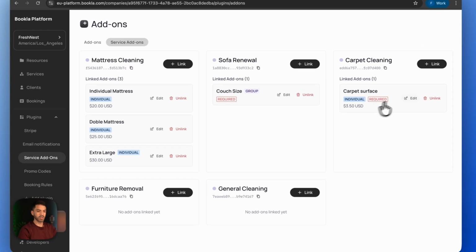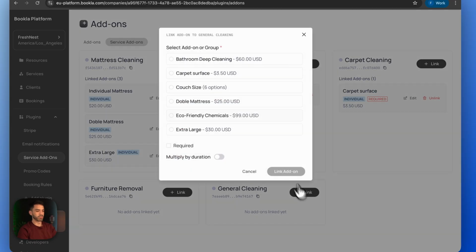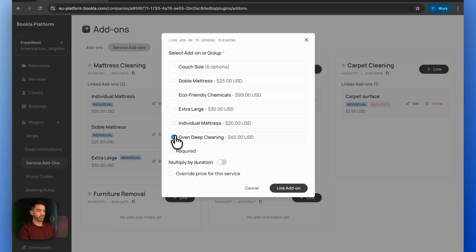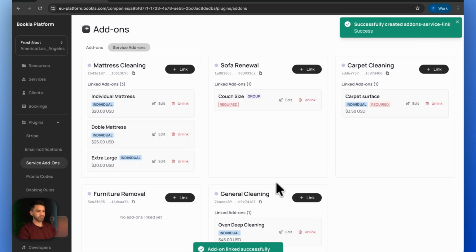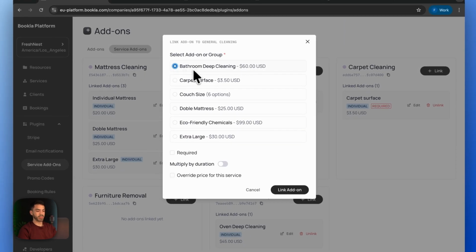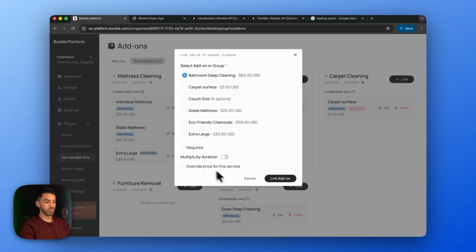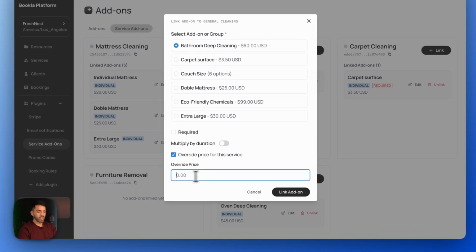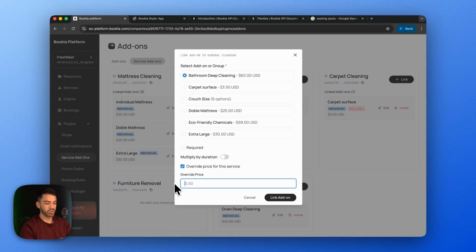Now let's include them into our service of general cleaning. Oven deep cleaning, yes. Mandatory, no. Bathroom deep cleaning, mandatory, no. Override it. So if we were to override this price, let's say we offer it in another service just for testing, let's put it at 50 euros if you already hire the house cleaning.